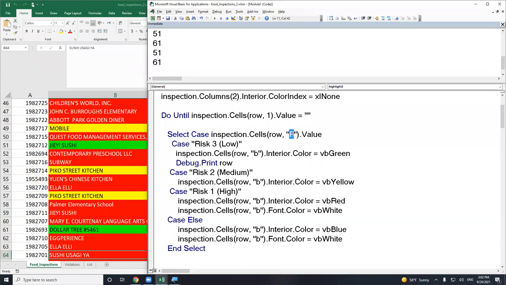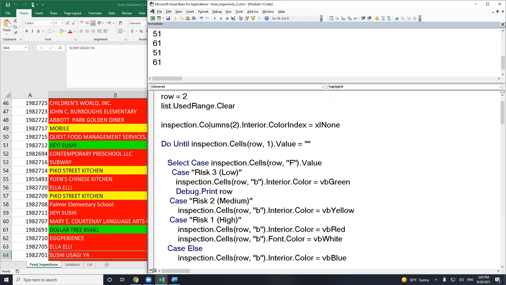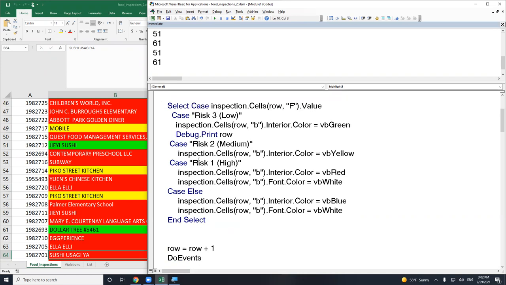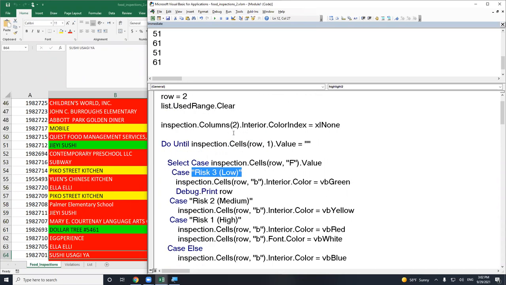Okay. Let's look at one a little bit different. So this is going to give us a little more flexibility, because there are some other interesting things that we can do with case. But I do want to point out that you can put any expression here, anything that evaluates to a value, and you can put any expression here. It doesn't just have to be a string value or a numeric value. And it'll evaluate that, evaluate the other one, and check to see, do they equal each other? So they can be pretty complex, although it looks pretty simple here.